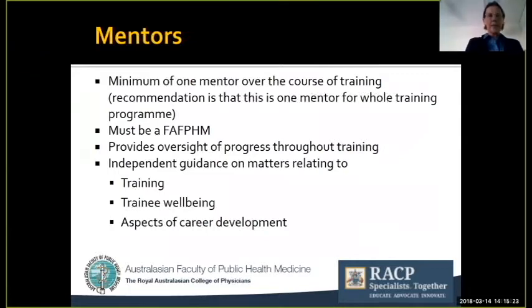The mentor, as I've said, must be a fellow, and they give you guidance. They're different to a supervisor. We're going to get some documentation about mentoring up on the faculty website over the next few weeks, but it's somebody separate from a supervisor, somebody for you to chat to outside of your actual working environment.